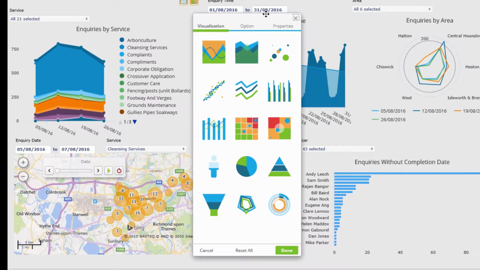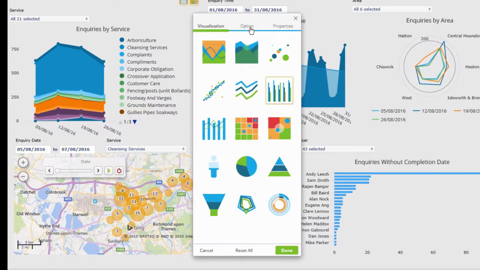It opens by default on the visualization tab, and you can see that we've got a range of different visualization styles. Here we're using the bar chart, but we have other options such as line and pie charts, bubble charts, etc. We have the use of infographics, and we even have the new smart chart, so things like the performance chart, the risk matrix and the Boston matrix, all available straight out of the box.